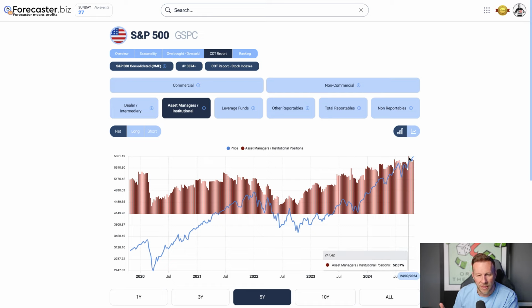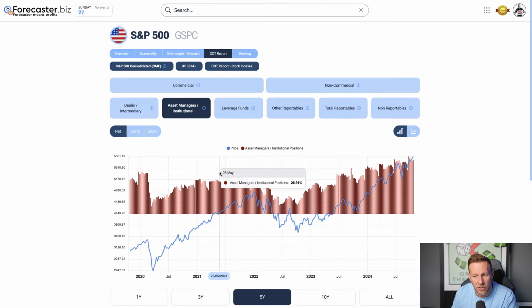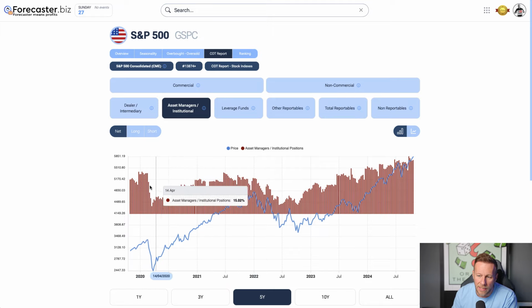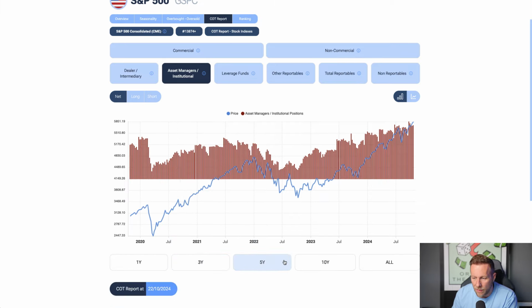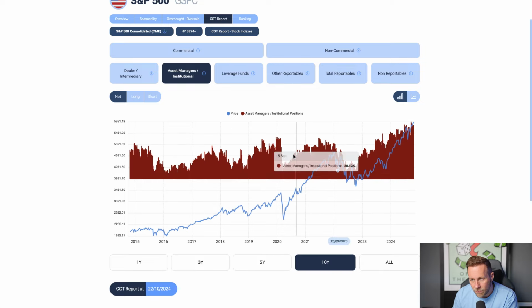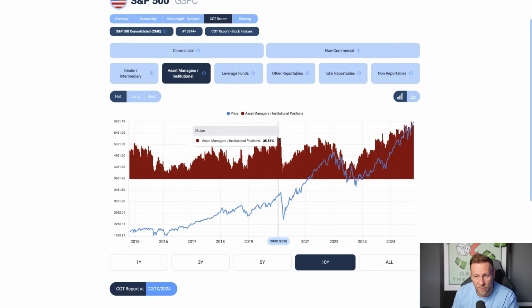A lot of people seem to think that there's manipulation and stuff. But this COT report was designed to help us see transparency over what institutions are doing. So if you look at what happened at COVID, in fact, if we go out on the 10-year, you can see they were super, super long before COVID. Institutions were super long because there was value there. It was undervalued. When COVID hit, there was a lot of uncertainty. Now, all of the positions, you know, it fell off a cliff, basically.